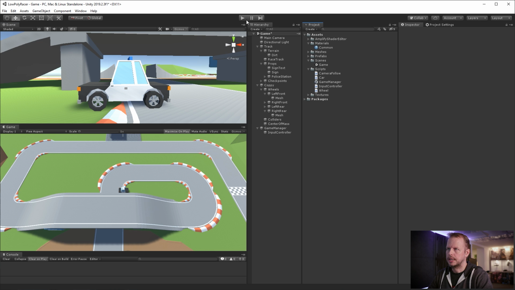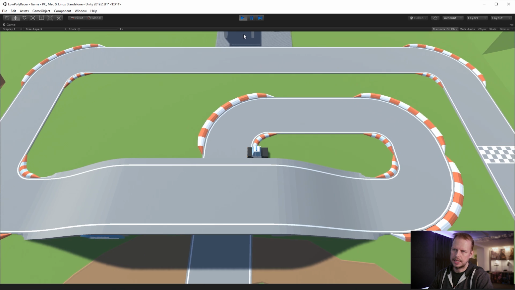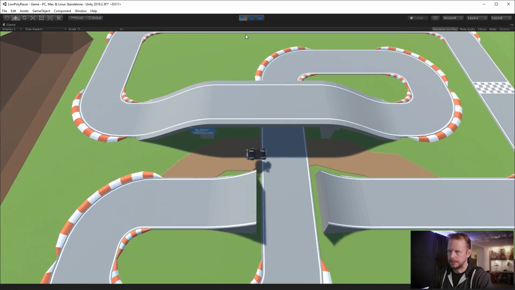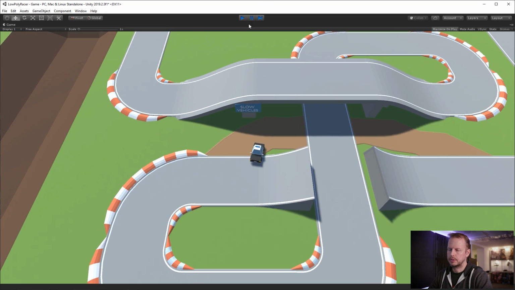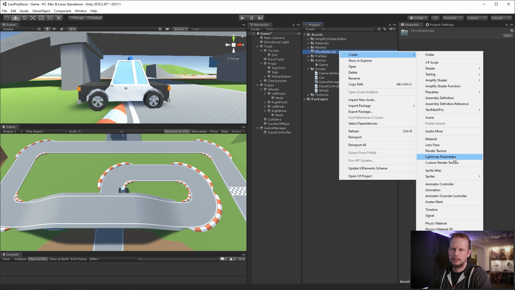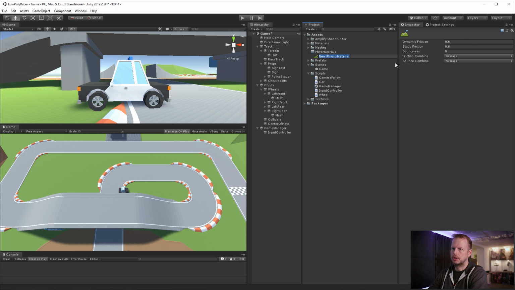Another thing we should do: I noticed that if you rub the car against the side of a wall, for example, when you scrape it, the friction is really hard on it. So we'll create a new physics material here. Let's create a new folder called Phys Materials, and here create a new physics material and call this car chassis. Then let's lower the friction value a lot, to 0.1. And for the friction combine, which combines friction with another material, I'll just do minimum, the lowest value.